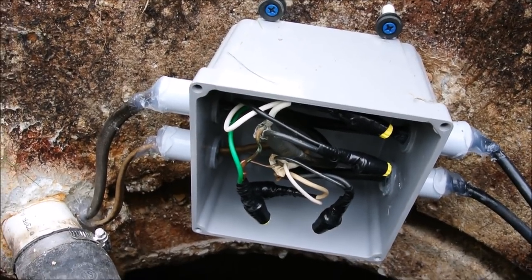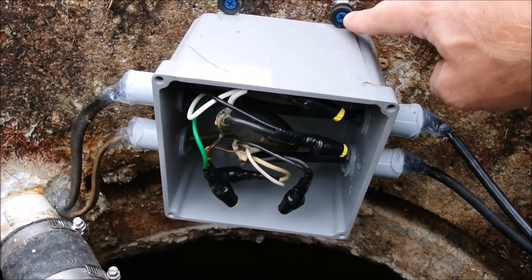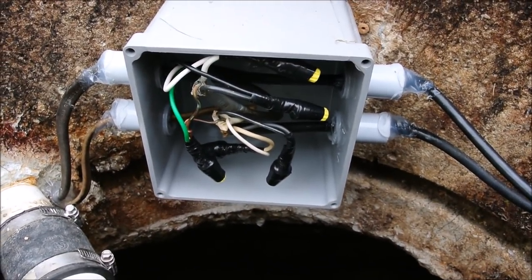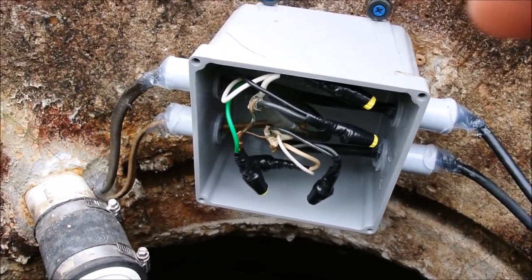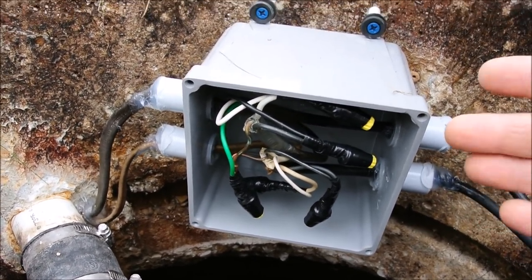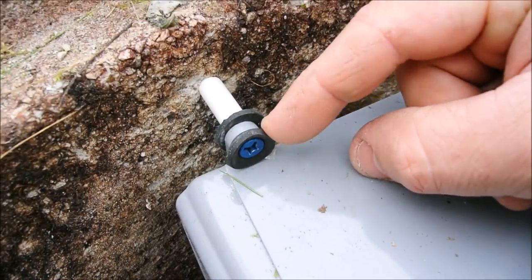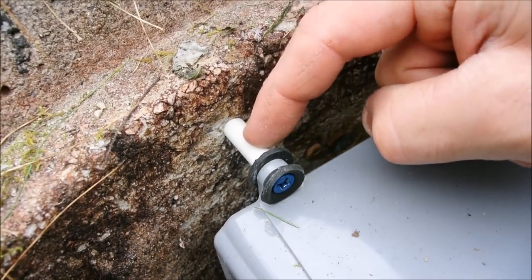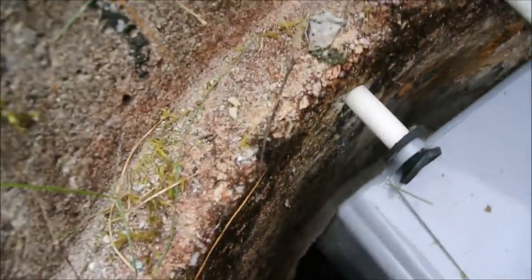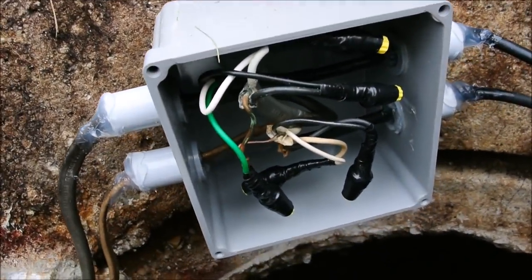Since there was corrosion everywhere, I decided to go with a completely non-metal approach — nothing metal except the fasteners I had to use. They sell junction boxes called splice boxes, fancy and expensive, but I needed what I could find at the hardware store. So I made rubber washers to suspend it for expansion. This is PVC or PEX tubing, with little talcons that keep my homemade splice box away from the wall — and hopefully waterproof-ish.